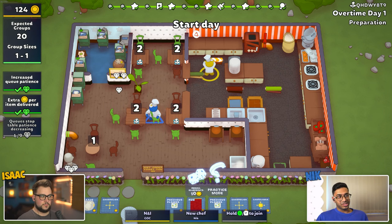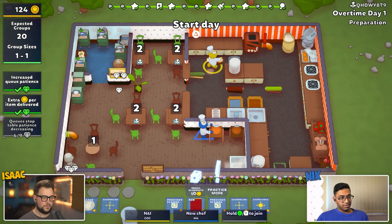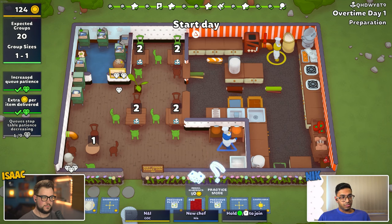Because I was getting a bit stuck that round. So, Nick, I think we have to take people's orders straight away. The patience is high, but right now we need to know what they want ASAP. Exactly, yeah. Because we've got to cycle them so fast. We can't have people waiting to place their order. Obviously, we're limited by how fast we can make food, but I think we've just got to try. Okay, so the early strat, do we still beeline straight for display stands? I think so. Today, though, you don't need to do anything in the blueprint cabinet, so you can do a ton of stuff early, right? Yeah, that's true, actually.